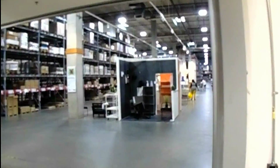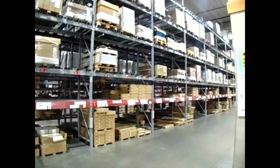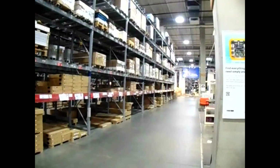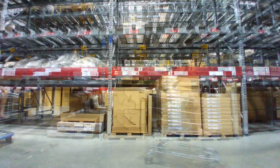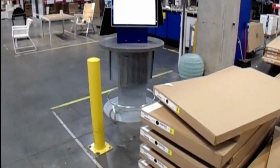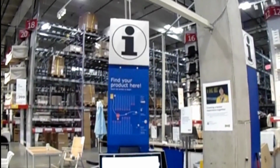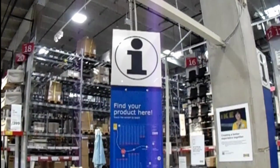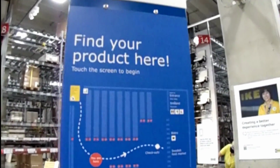Oh, hey, you guys, I almost forgot. I know I just said I was going to go check out right now, but this is an important topic right here. This is a warehouse where your larger items are located here at Ikea. I am actually staring in front of me at an information kiosk, which is perfect because I am looking for a specific product, and this is where you guys would need to come if you guys are doing the same thing as I'm doing, looking for a product.